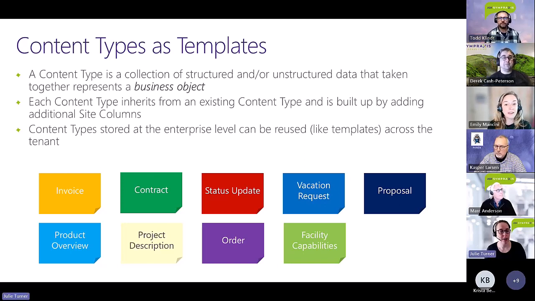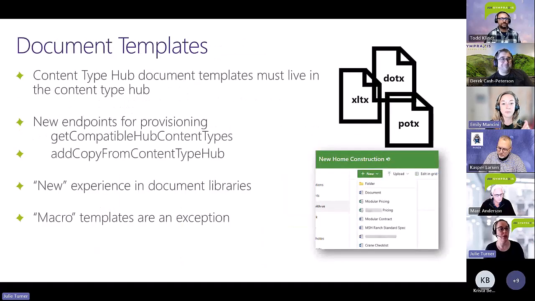Yeah, it's absolutely that institutional knowledge piece of what is a template. As somebody coming in, you can just look at the metadata associated with a contract and understand something about how this organization thinks of contracts, just based on the metadata that they have for it and the document template that they have applied to it. And so on that note, let's move forward to document templates as templates. Oh, Emily, you had something. Sorry, do you want me to go back?